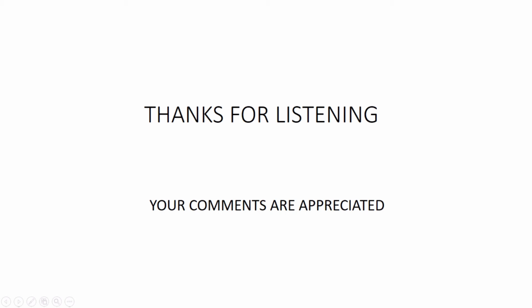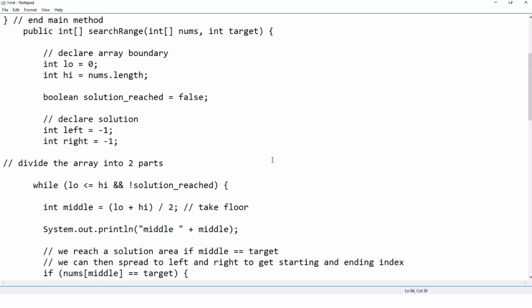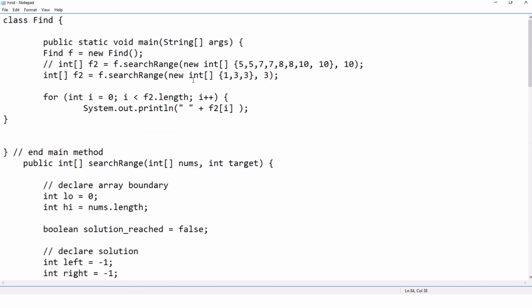I will just do a quick demonstration of the code that is posted on GitHub. So this is the full implementation. Let's say, for instance, you have this input: 3 3 1 and your target is 3. What do you expect? It's going to return the starting index as 1 and the ending index as 2.